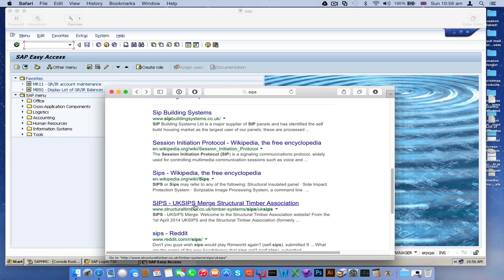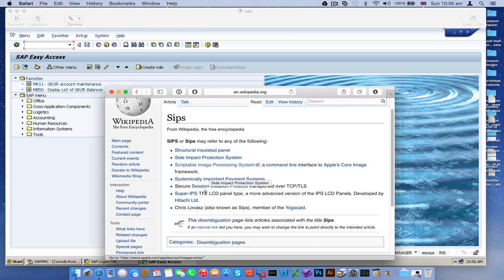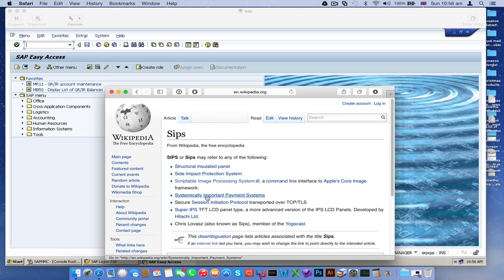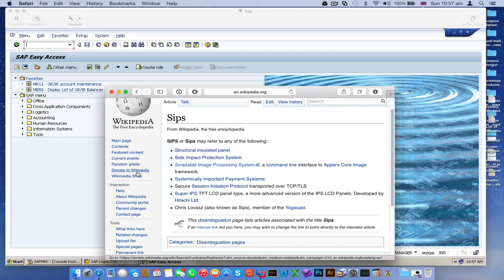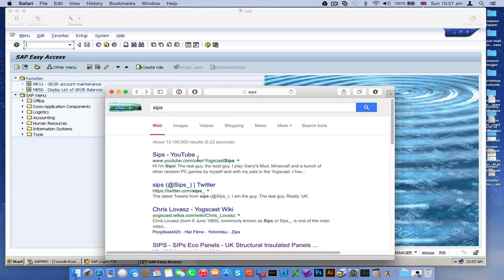In SAP, every morning at 9:30 a.m., there is a background job which is running, which will pick up this file and create a sales order into the system.